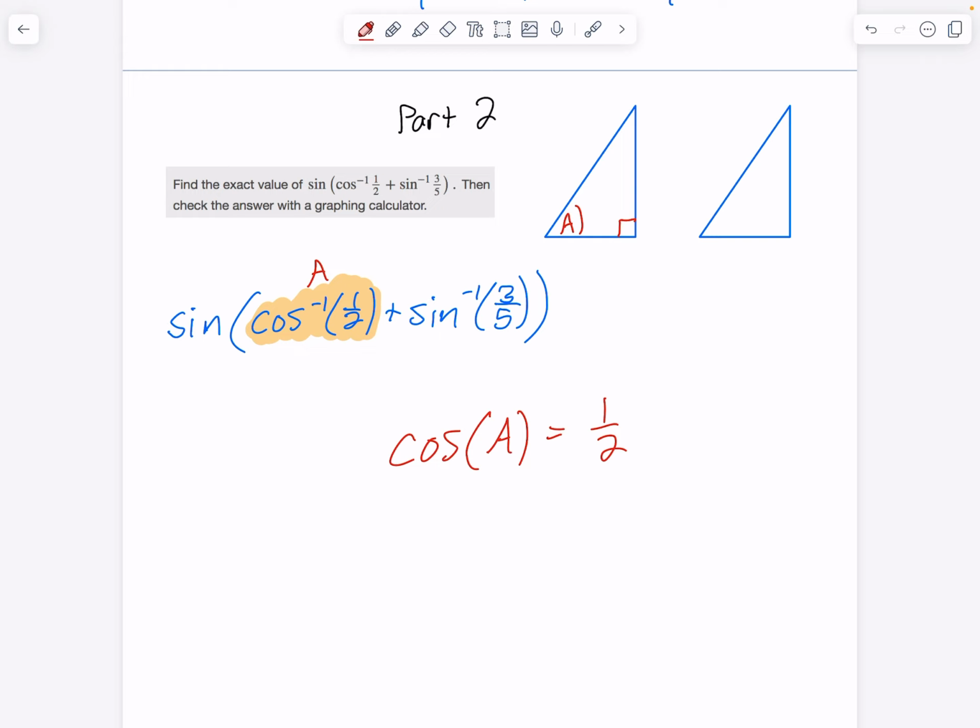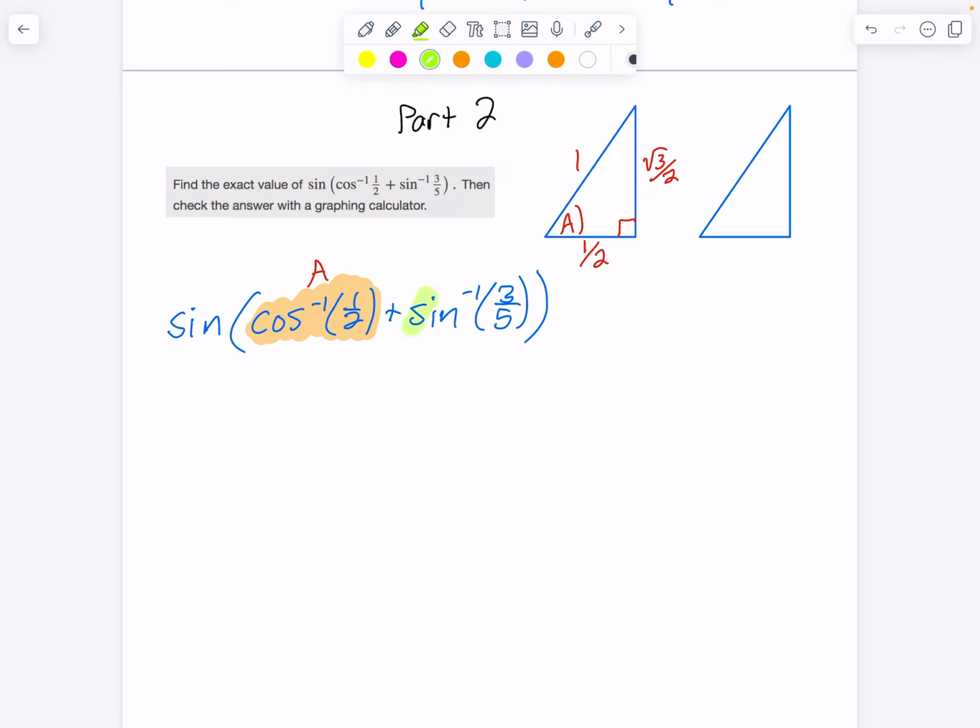So I'm going to call that angle A, and then we're going to use a right triangle to evaluate that. Remember, cosine is CAH, caught another hippie. So from that angle, I have adjacent, which is 1, over hypotenuse, which is 2. Or I could even do it this way: cosine is the x value, so that's 1/2 over 1. I think that may be a little easier for us. Also, we're used to the other value for this triangle. We have 1/2, and then the other value is going to be radical 3 over 2. So anytime I see that 1/2 or radical 3 over 2, I'd like to do my triangles like this. It's much easier.